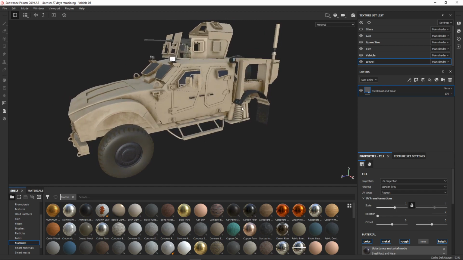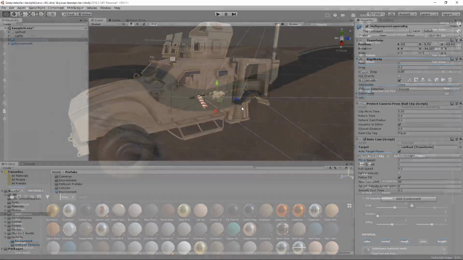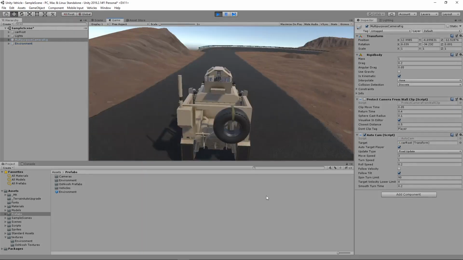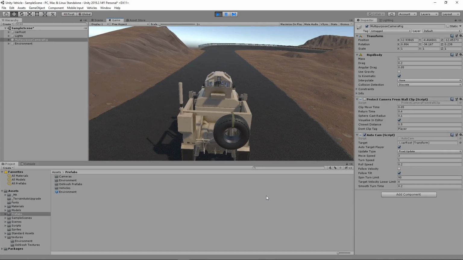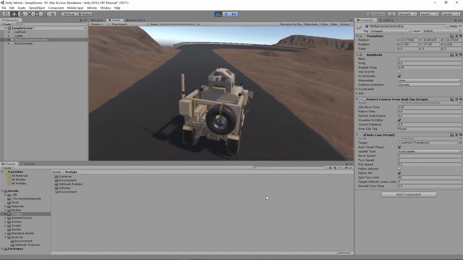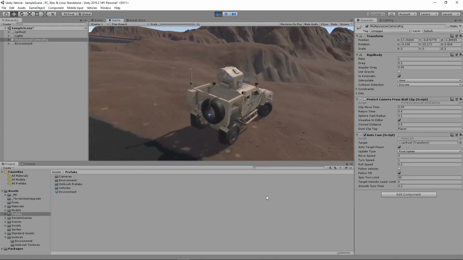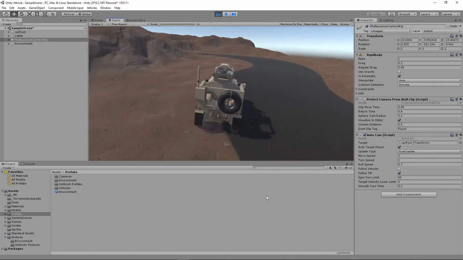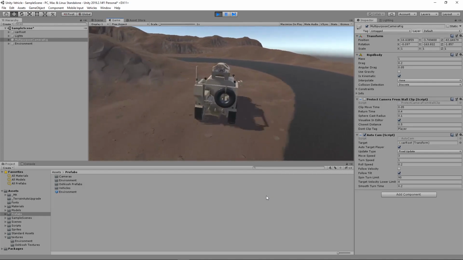Now, once we're all done here, we will export our model out of Blender and export our textures out of Substance Painter, and then we'll take all of that into Unity. Here in Unity, we'll bring it all together. We'll add the materials and textures to the vehicle, and then we will use Unity's Vehicle Tools rigging system to rig the vehicle and set up the controls so we can drive it around over all kinds of terrain and really just kind of have some fun.